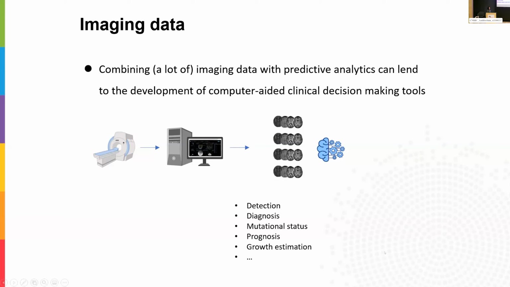perform and aid in some of those clinical tasks that radiologists face. So that can include detection of a tumor, diagnosis of cancer histology, correlations with mutational status and other molecular characteristics, as well as predicting prognosis and risk estimation, as well as monitoring and estimating tumor growth over time. And importantly, once those models are built and validated, they can then be integrated back into software tools that can be used in the clinic to bolster radiologist assessments, to aid ultimately in clinical decision-making and impact patient care.